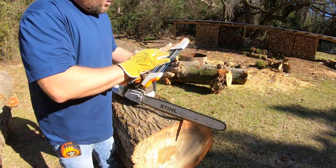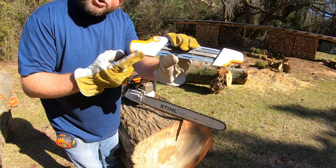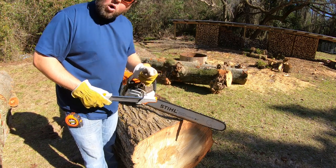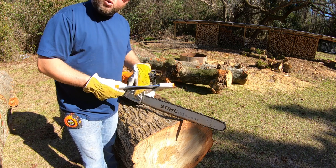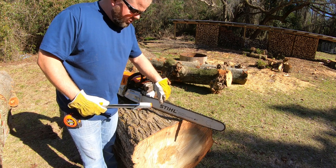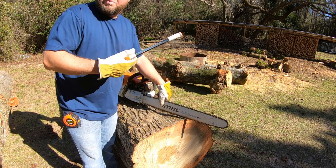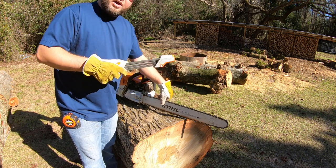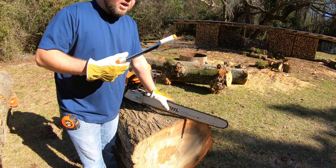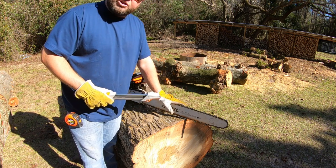So most importantly, make sure you get one that's rated for your proper chain. And there's 2, 3/8 out there. I found this out the wrong way years ago whenever I first bought the one for my MS170. There's a 3/8 Pico chain, which is much smaller than this one. And there's a 3/8 chain you typically find on some of the larger mid-class to larger saws. So 3/8 P is for Pico, for the real small saws like 170s, 180s. The 3/8 has a much bigger round file and it's for your larger chainsaws.